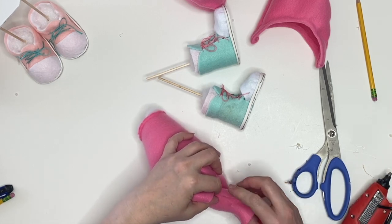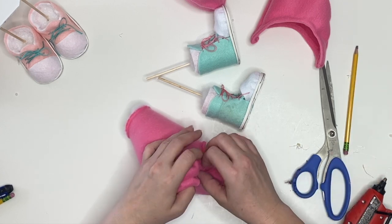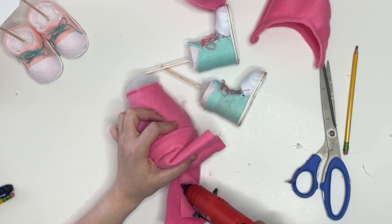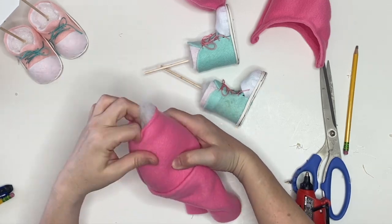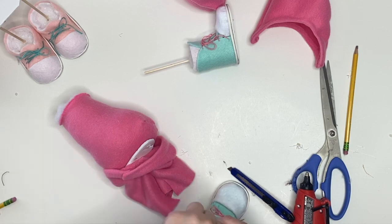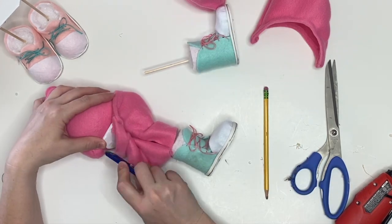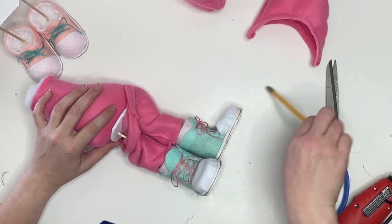Since we just tacked the legs on, we can pull them off — it's easier to redo the pants that way. If I'm using high tops with a bubble body or sock gnome, I don't put dowel legs in; I just put the gnome right on top of the high tops. Per the pattern, I'm using a glue edge on the legs and repeating the other side. I didn't clean up the bottoms since they tuck into the high tops. Pull down the pants, create a hole, and get that dowel all the way through the foam core base — use something solid, not bendable. Let it dry before pulling up the pants, or you'll have to redo everything. Repeat on the other side with a generous portion of hot glue and let it dry before raising pants.